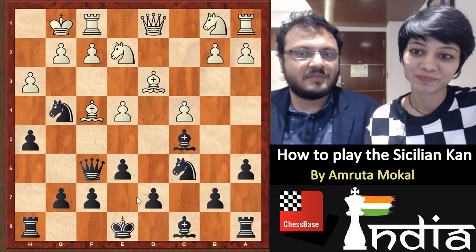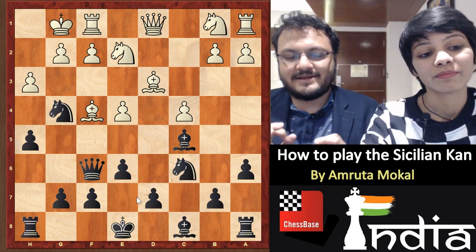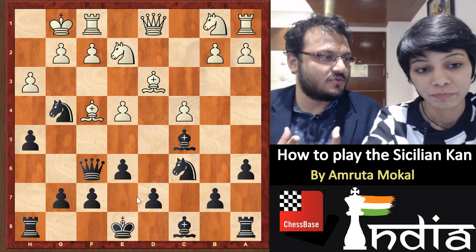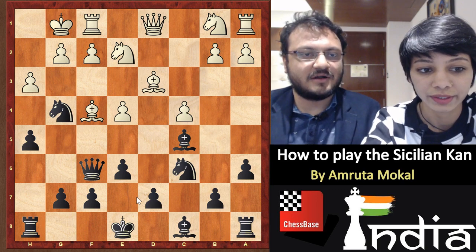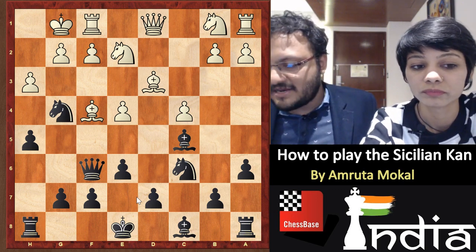She played it in the game. But our question is, we're going to tell you, h into g4 was not the best move. So here, white has a better move than h into g4. Correct. What is that? Because I think this is a very key one.